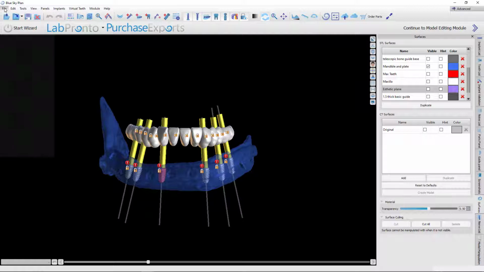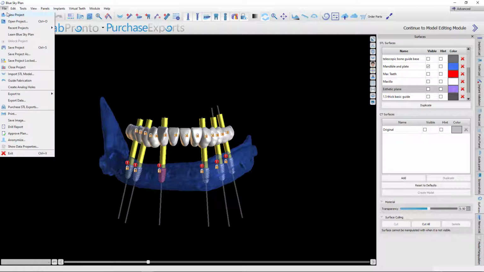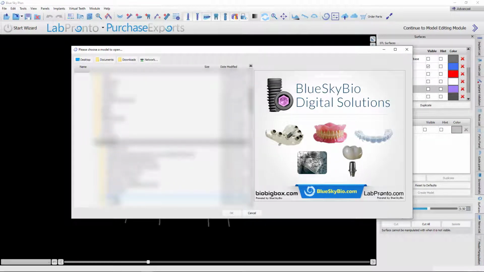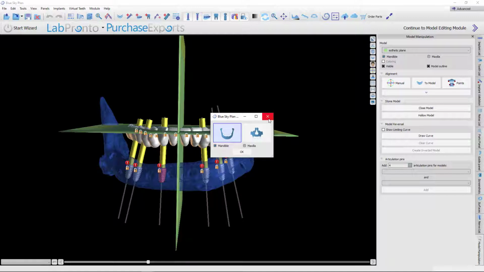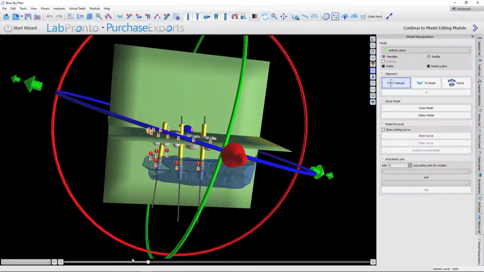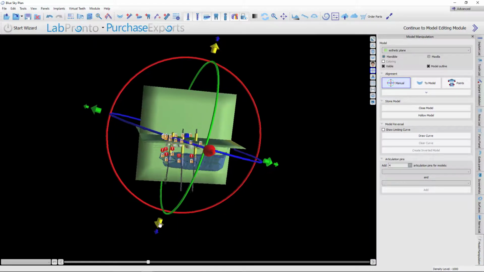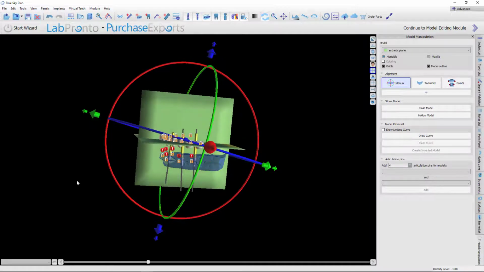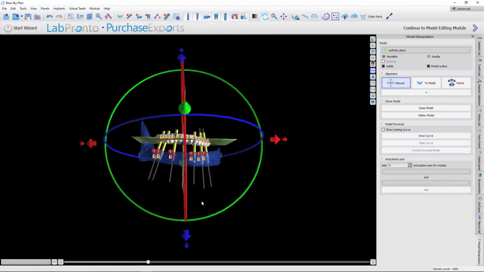So say next case I'm doing this and it's a different person, the plane's set differently to them, but I can just import that same plane that I've got pre-saved. Don't worry about stitching it, right? Now it will be off in one direction or another, but I can tweak this, and I can set it now to any given patient.